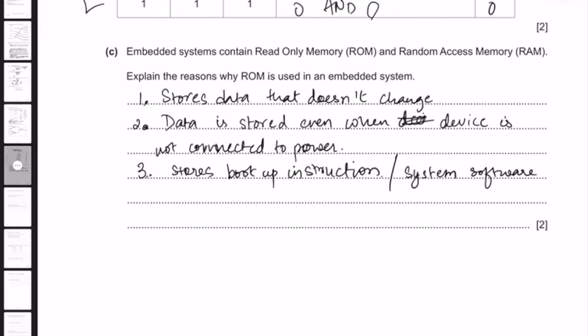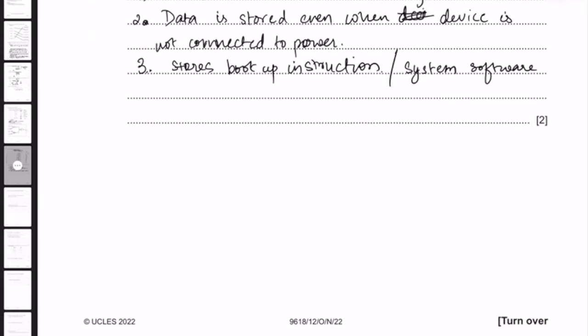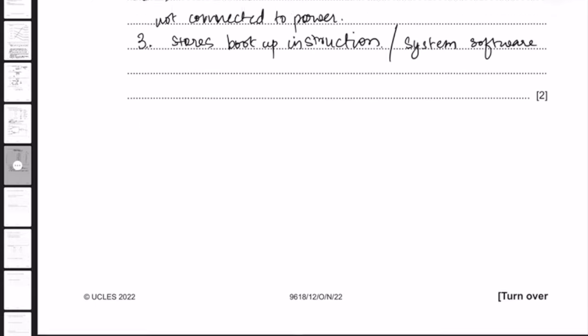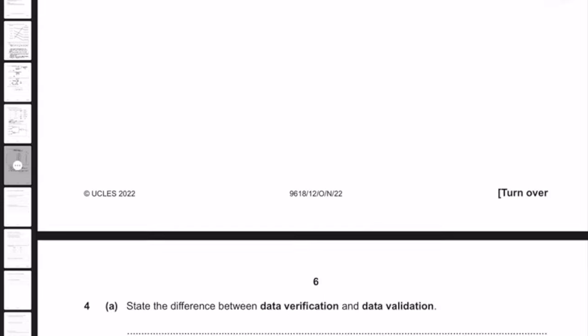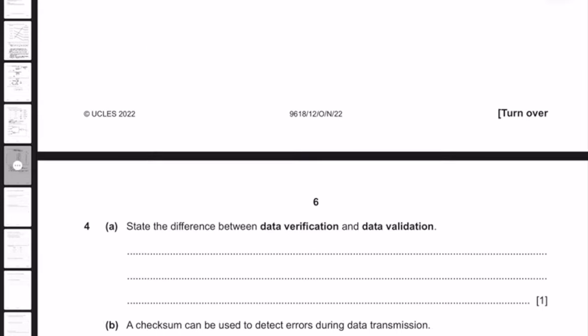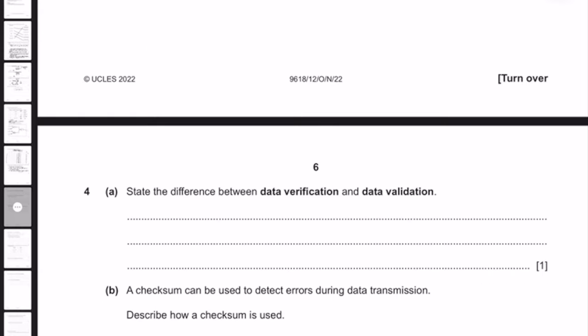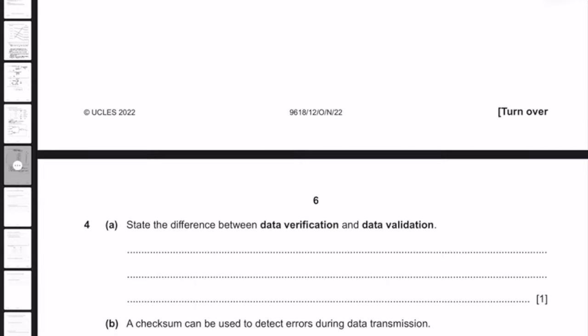Cool, so those are 3 points. You can write any 2 to get 2 marks. You may not want to write these 2 as 2 separate points because they are not allotting marks like that. So these should be the 3 separate points if you want to get 2 marks. Well, you can write any 2 and get 2 marks.